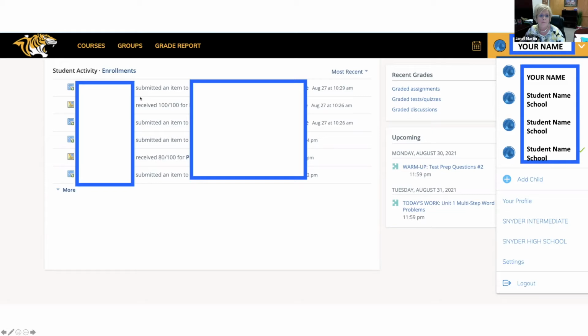This homepage could give you kind of a synopsis, a quick view of items, assignments that have been submitted, and it actually has a grade column hidden kind of underneath this. You'd be able to see, but let me go into a little bit more detail so you might understand.